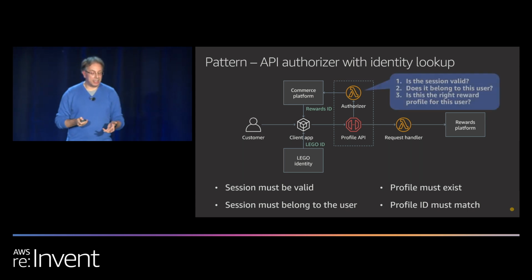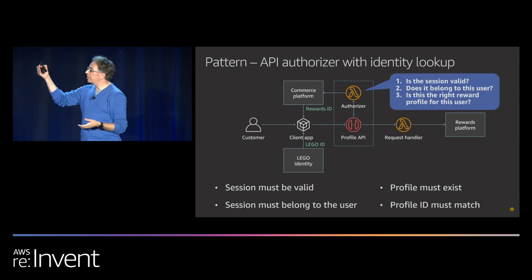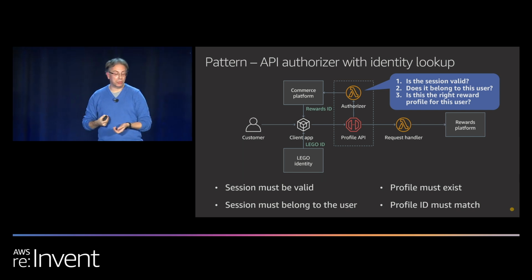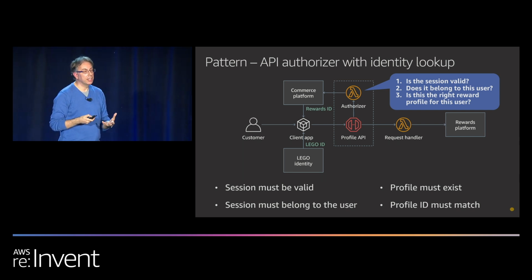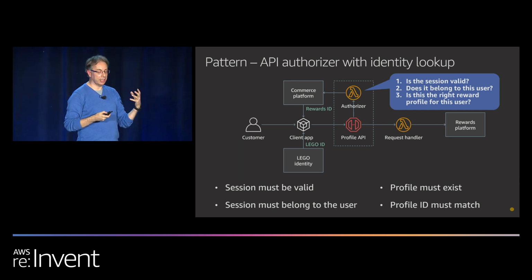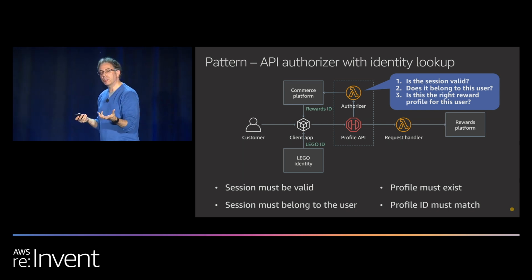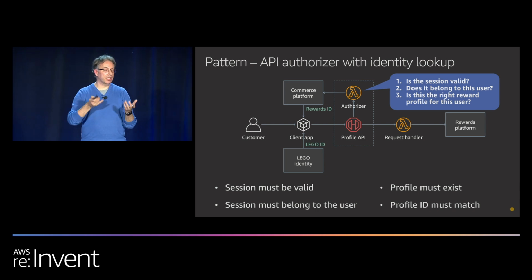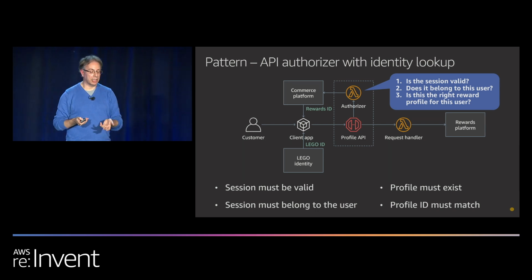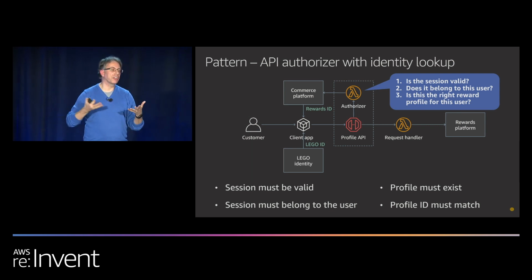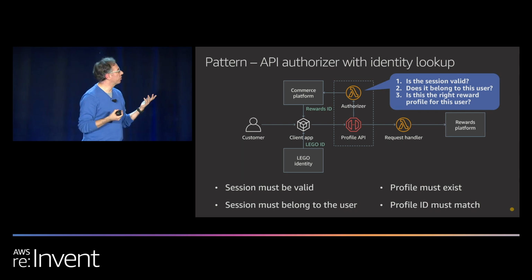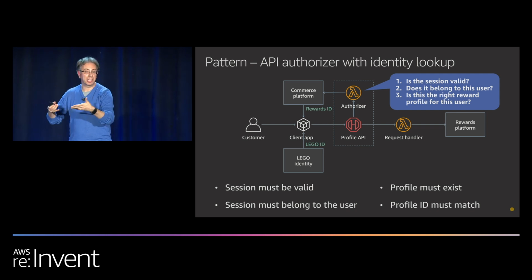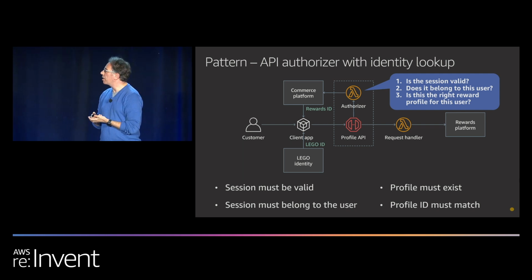In this case, the authorizer is checking the session, so you get a session token from the two platforms. If the sessions are both valid, it checks on the commerce platform that the Lego ID of this rewards user is actually the same. If they are the same, it will authorize, and so the rewards platform can trust this ID. So anytime you need to integrate two different identity systems, a Lambda authorizer can do the trick. This can be used for a tactical migration, or we can even keep it for a long time.